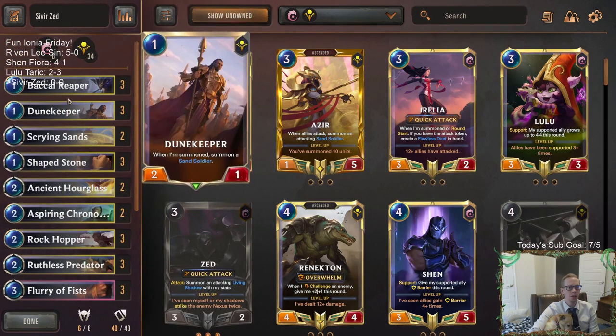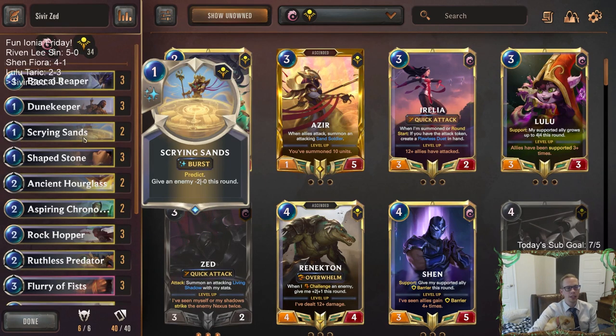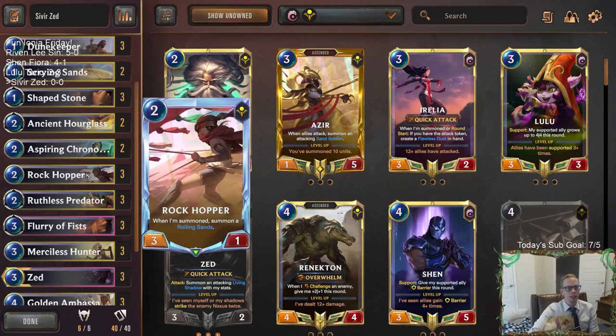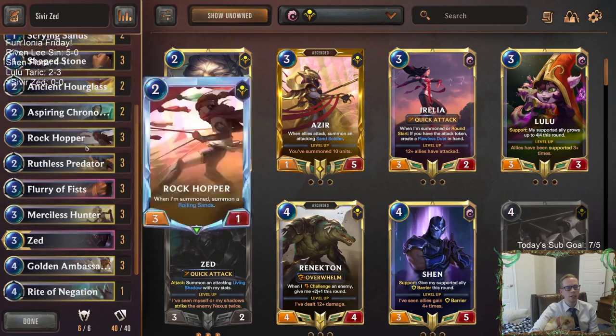We got the two great Shurima one drops with Reaper and Doomkeeper, and the good one mana spells. Scrying Sand is in here to protect our champions, especially from challengers. We've got a couple of Ancient Hourglass to protect our champions also. And then our two drops, obviously Rock Hopper with the Vulnerable is very good with the quick attack. Quick attack and Vulnerable work well together. A couple of Chronomancers help find whatever we need later on.